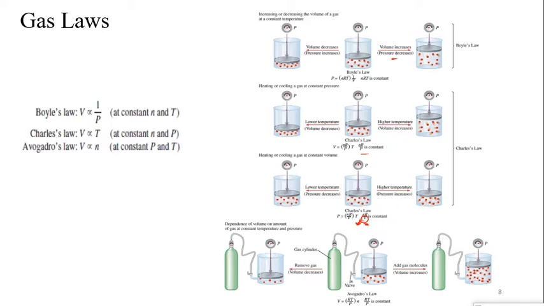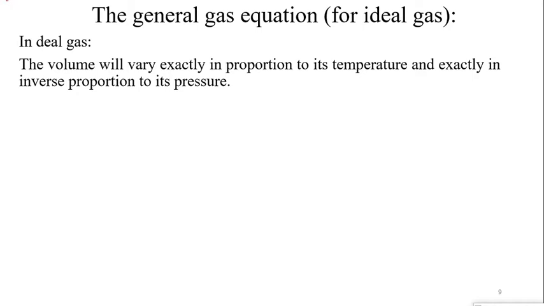The last figure shows Avogadro's law. In this Avogadro's law, you could see that if I have a cylinder, and if I have this gas cylinder, then I added extra moles of gas. This means I'm increasing the volume as well. And if I removed some of the gas in this cylinder, this means my number of moles inside this cylinder will decrease as well. Moving from that, let's talk about the general gas equation.